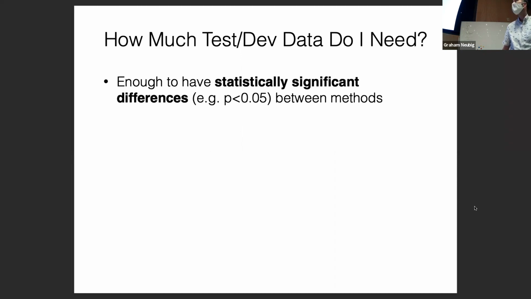So basically, we have a research question that we would like to answer. We've already devised a research question and we have our hypothesis. So we want our dataset to be large enough to allow us to answer this hypothesis. Specifically, because we want to be sure that whatever effect we find on our dataset is real, we'd like it to be large enough to have a statistically significant difference between methods.